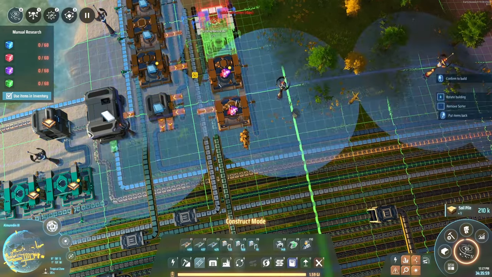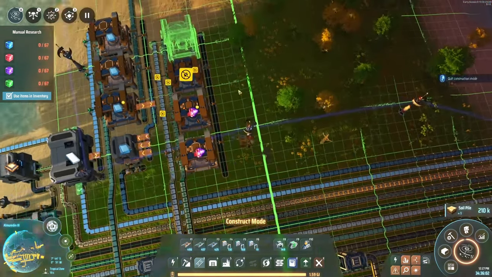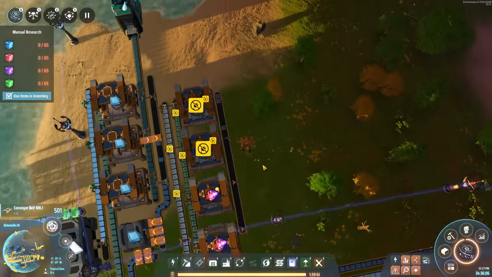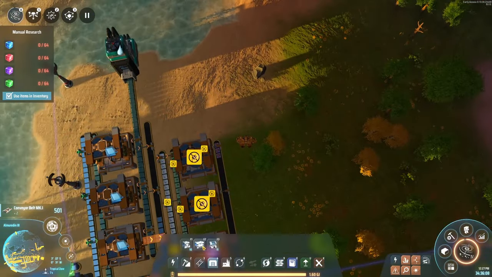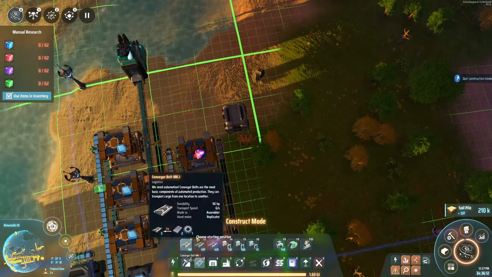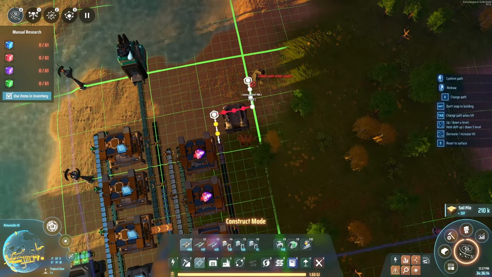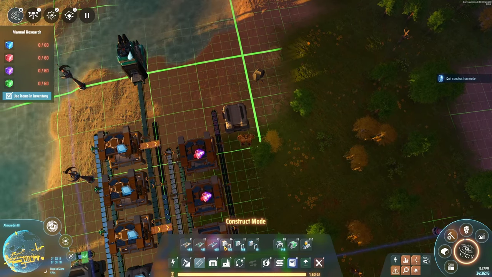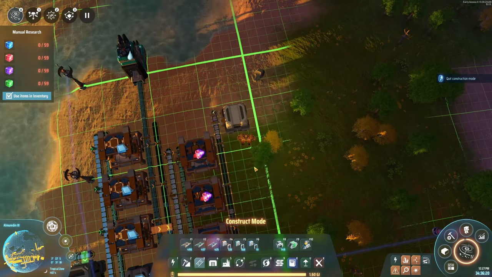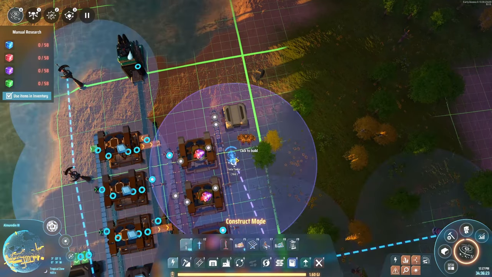You know what? Let's put 4 of them. Perfect. That one can be actually deleted in there. Let's make the storage in here, like that. And we're gonna see exactly where we're gonna transport these babies at some other point, you know? I think two of those should be just enough.